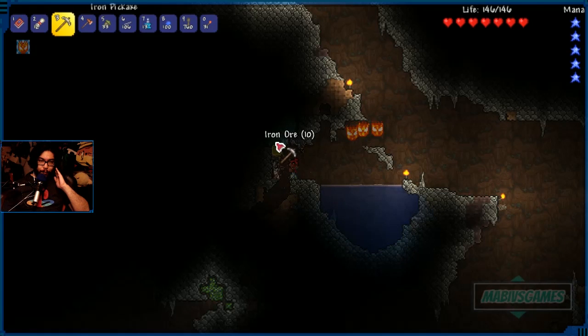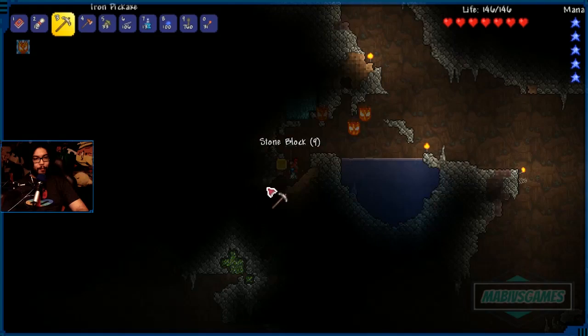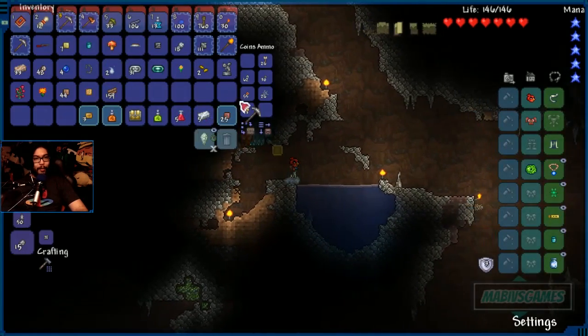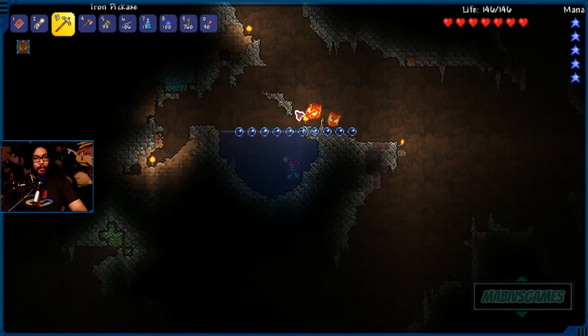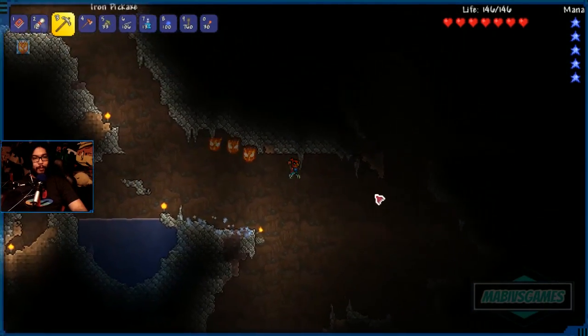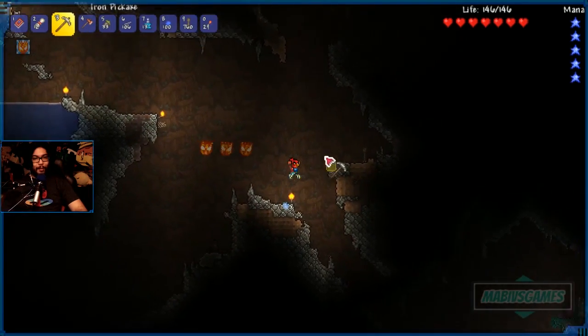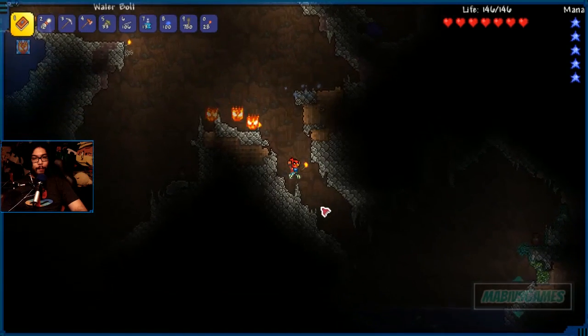What do we got? Bunch. Okay, so iron ore is just useful in general. And we are going to be having a bunch of money, but I don't remember when the NPC moves in that sells the ores, so I have to grab it as much as possible at the moment. Whee! You guys like my Red's mask, by the way? All right, let's keep going here.